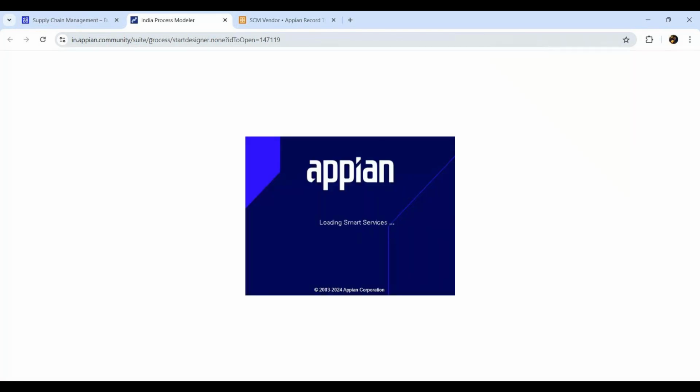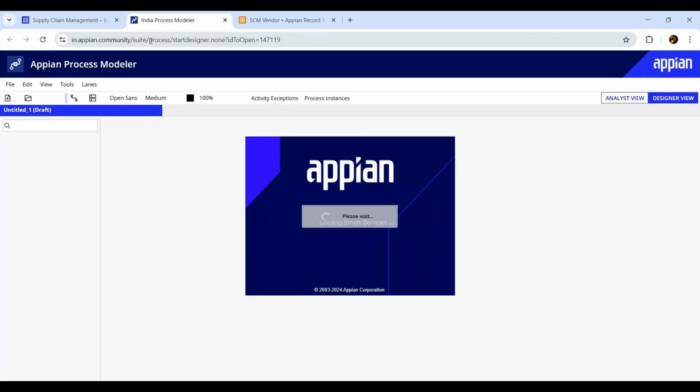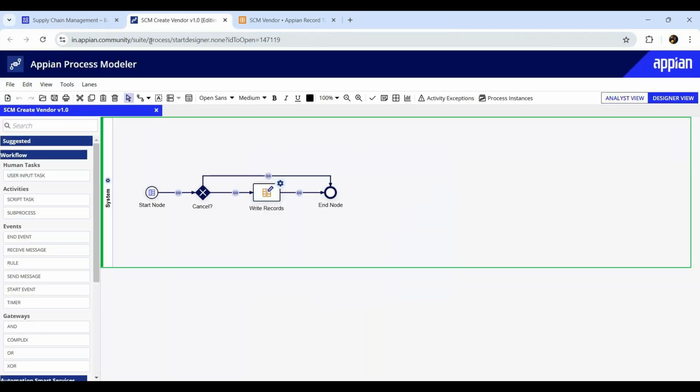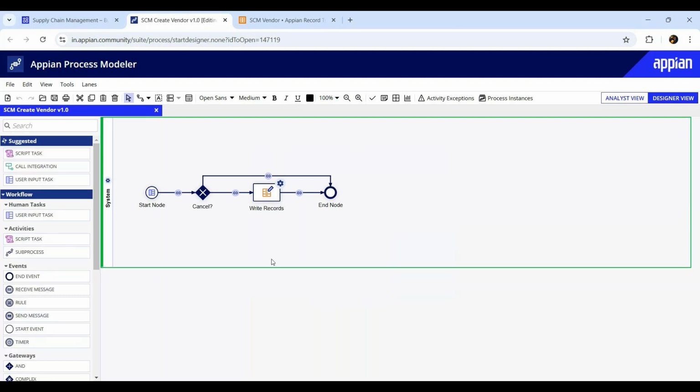To do so, we will learn how the out of box feature creates the objects for you in Appian, and then how we can also create them by ourselves. This was a process model that was created by Appian, the out of box feature. We just click on this icon and add action, and it did everything for us.